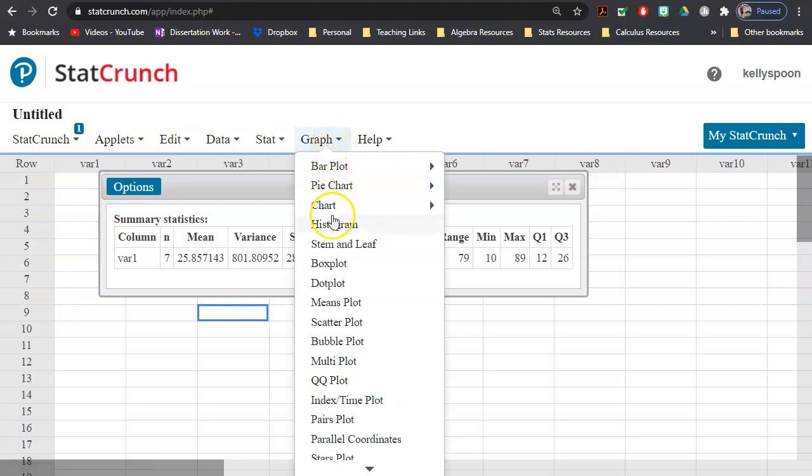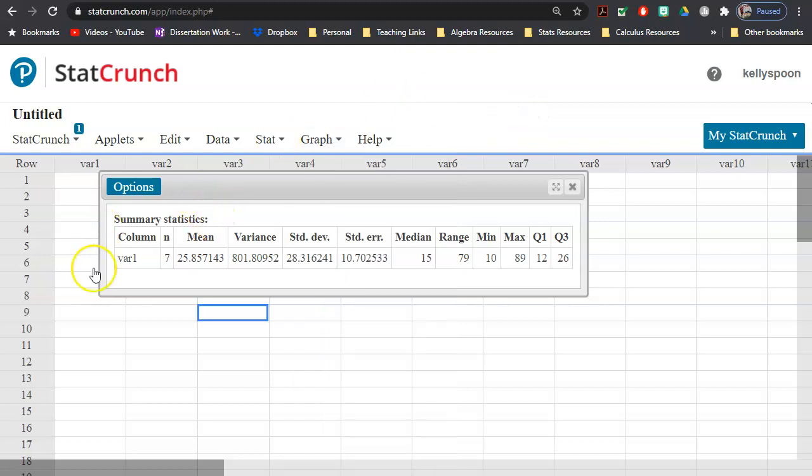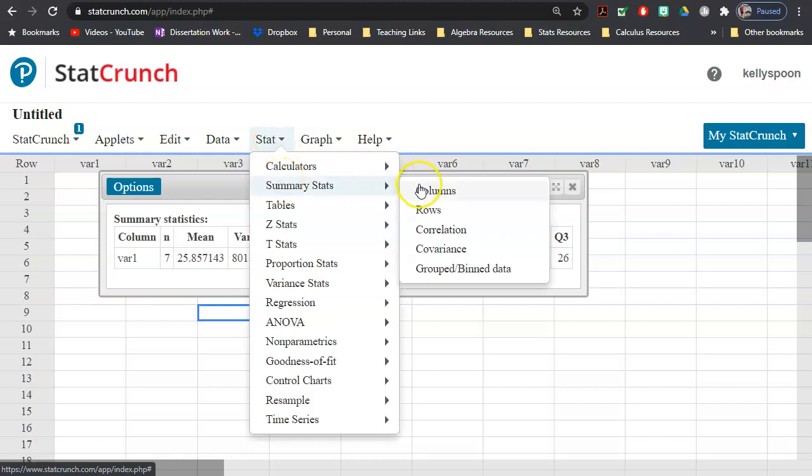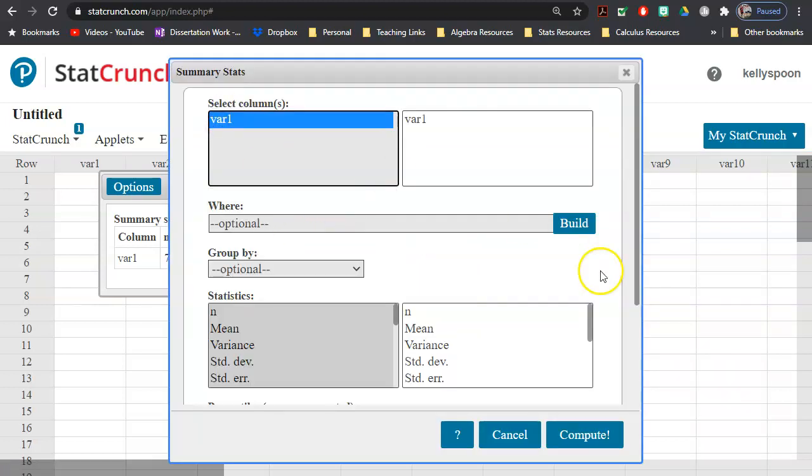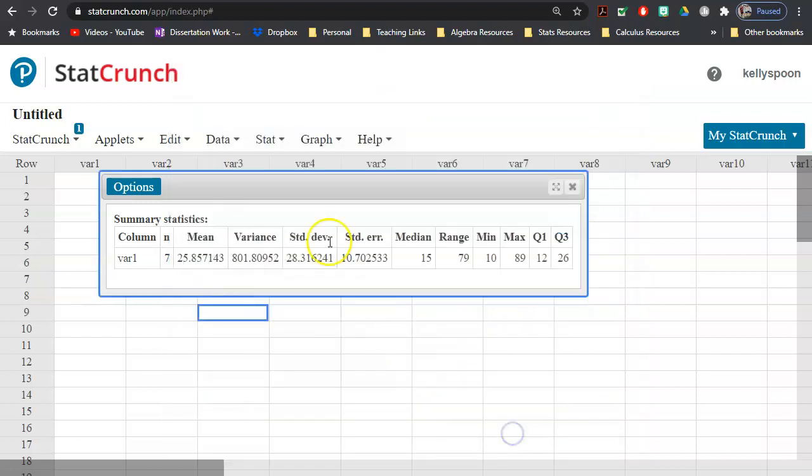Obviously, we have other graphs here, histograms, stemplots, dot plots, all these things that we talked about when we were in Part 2 of the lecture notes. Most of those you don't have to do from StatCrunch, or I already have videos or how-tos on. The only thing that I really focus on doing in the calculator specifically is this 5-number summary, summary statistics, one-var stat stuff, and you can do that again with Stat, Summary Stats, Columns, and just choosing where all of your data was. So that's the piece that you would need to know.